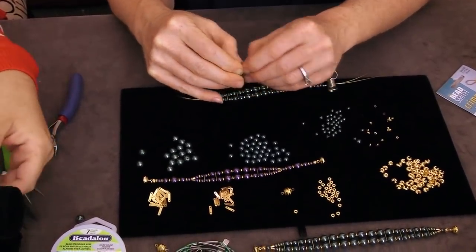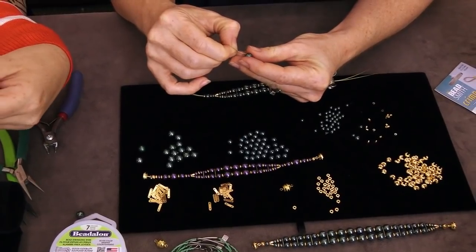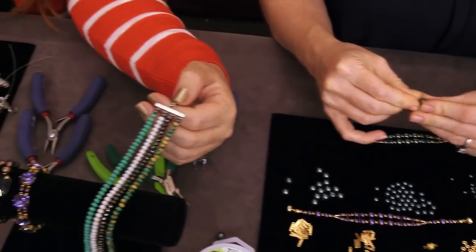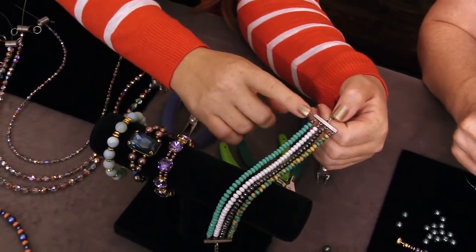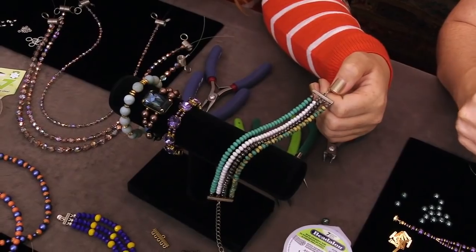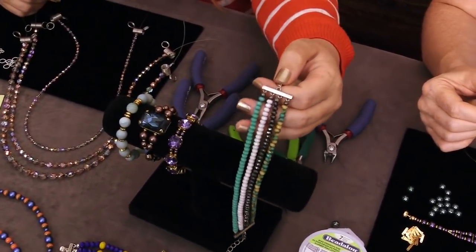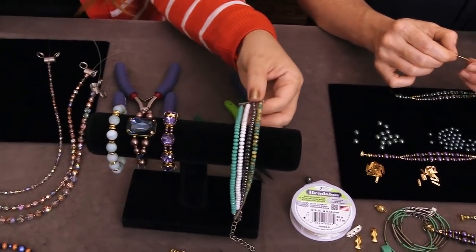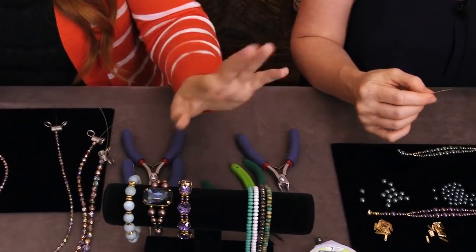Well, and I know that's often a difficult thing to get right when you're doing a multiple strand bracelet like this. Now this is a strand reducer here at the end, and it's difficult to do because you know that you've counted your beads, but you don't account for the tiniest little fraction of a millimeter that might be off about one of the strands. So you just have to give it that little extra love and a little bit of breathing room, and that can be kind of tough.